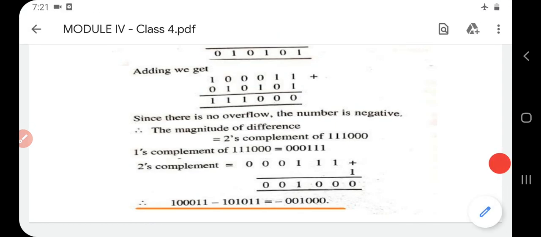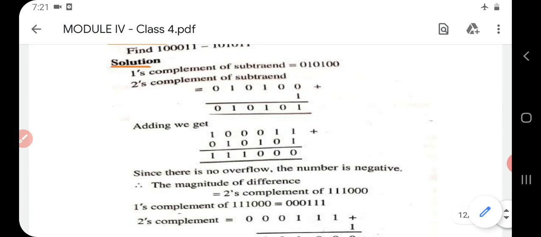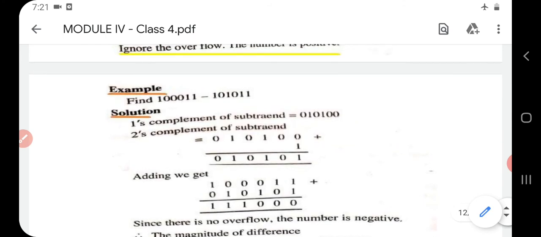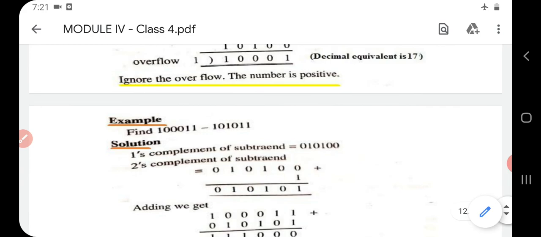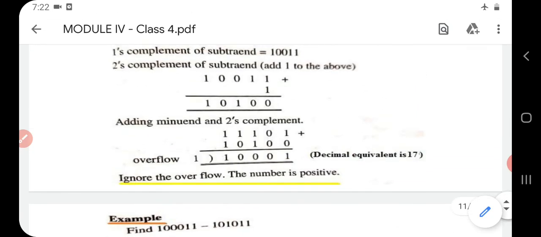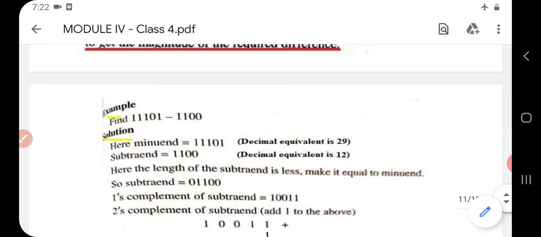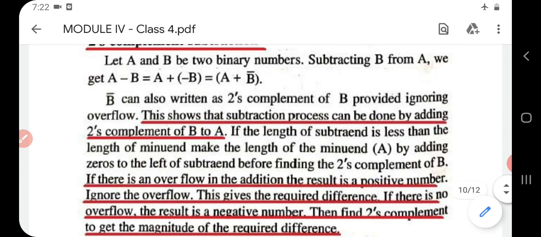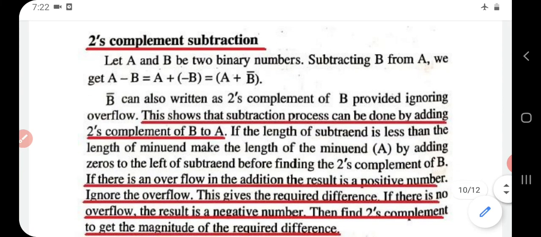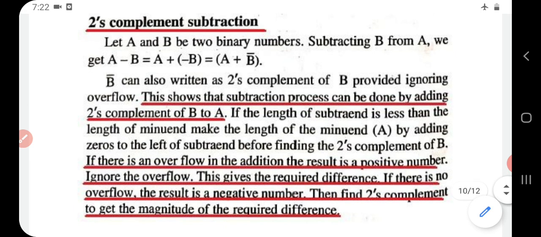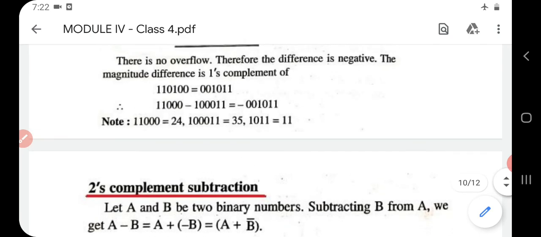So in this case, you just have to understand how to find one's complement and how to find two's complement. You have learned about one's complement subtraction. You have studied two cases, that is the steps to be followed when subtrahend's length is higher than length of minuend, and when the length of subtrahend is less than that of the length of minuend. Then you have studied two's complement subtraction. Here also you have studied two cases, that is the steps to be followed when the length of subtrahend is higher than the length of minuend, and the second case is when the length of subtrahend is less than the length of the minuend. So just work out the examples and understand the steps to be followed when you are asked to subtract. Okay, the more problems you work out, the clearer it will be to you.